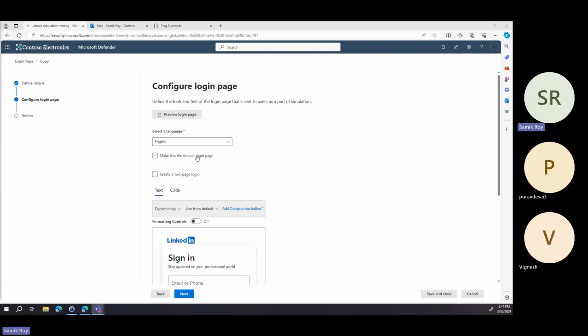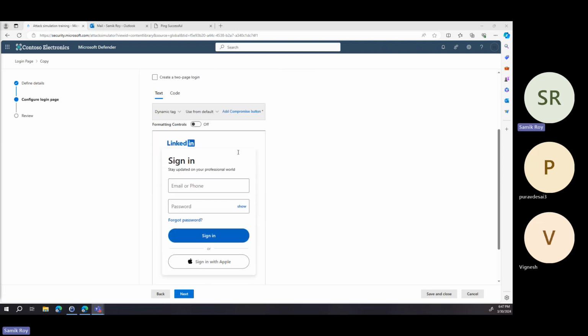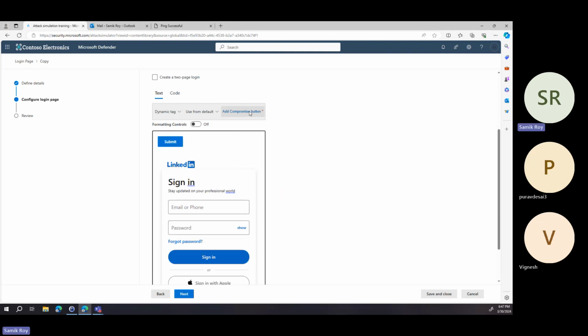and then I don't want to do text, and then let's try to add a compromise button. That's how I customize, and instead of submit, I would say free premium account, just to give like a bait, right?